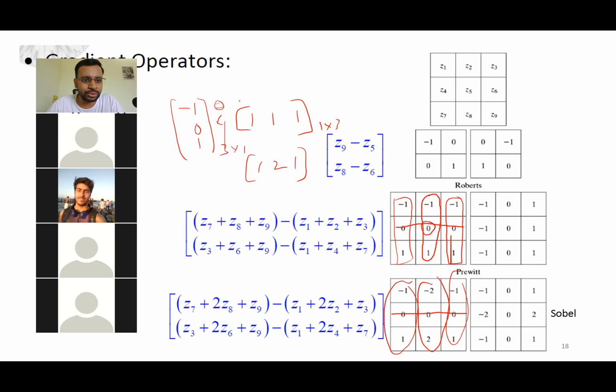So how can you exploit this property while you are doing parallel programming? Now you have parallel computers, GPUs, everything. Suppose I am writing this mask as a multiplication of -1, 0, 1 with 1, 1, 1, as you see here.